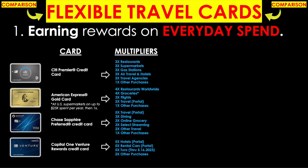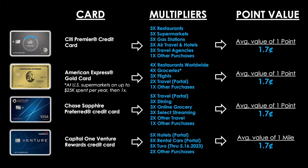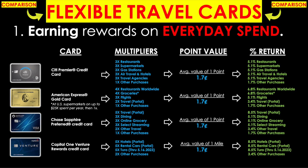The reward multipliers for these flexible cards are similar in many ways to the hotel cards. For the Amex Gold, double points on travel via the portal are included because AMEX gives one extra point when you book through their portal — true for all personal and small business Amex cards earning membership rewards. For point values, we're using averages based on transfer partners, and because of overlapping partners and good options, we'll use an average of 1.7 cents per point for each of the four main programs.